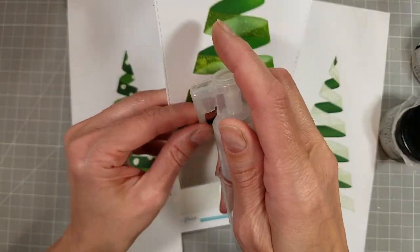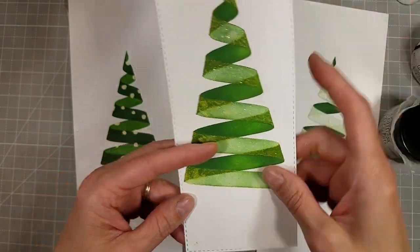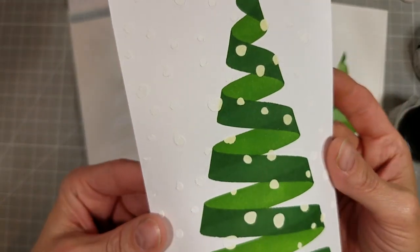I had both this in my stash, and I haven't used it much, but man, was it perfect, because you don't get glitter everywhere. It just lightly dusts it on there.